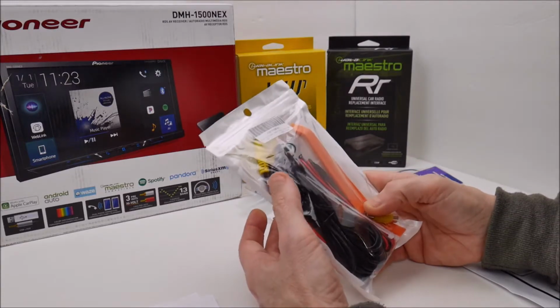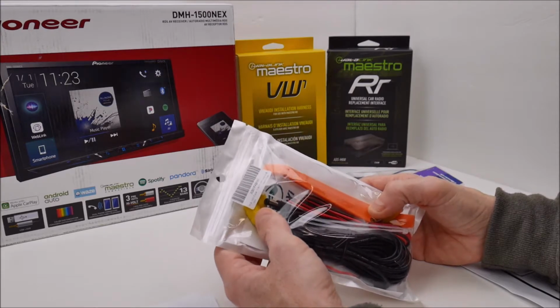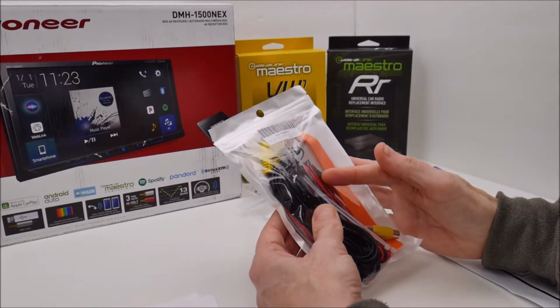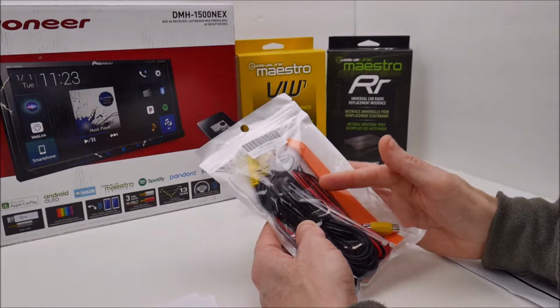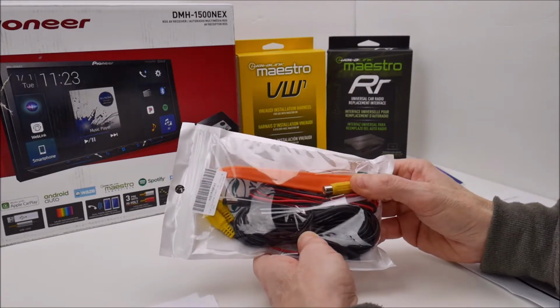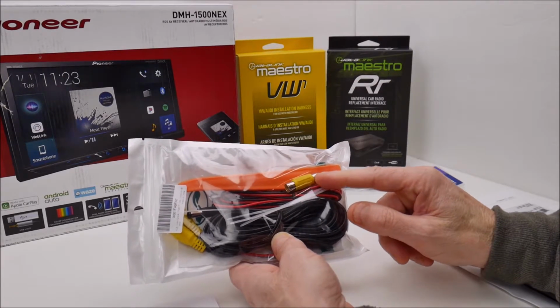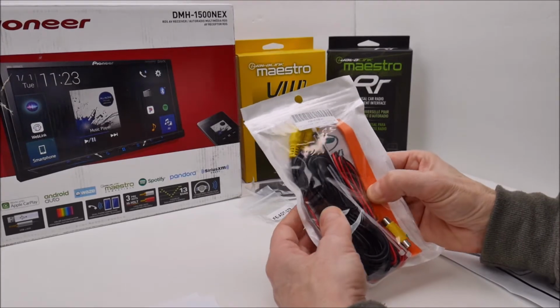This is a backup camera installation kit. It has a long single video cable. It's got some wire ties in it, a power cable, and kind of a butt connector here that allows you to connect two male RCAs together. And there's also a pry tool.